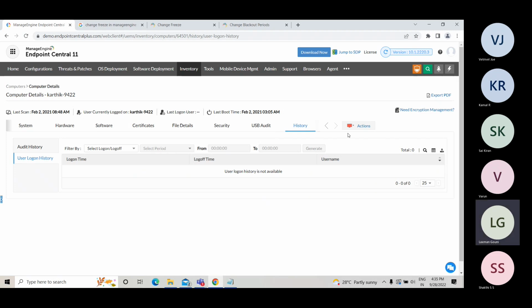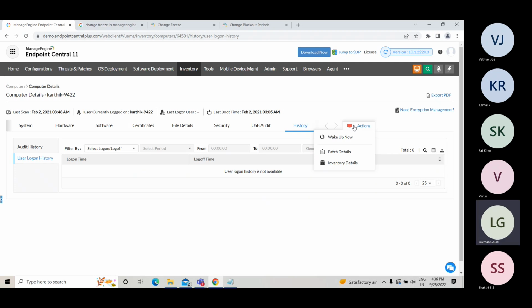Besides this, you also see something called the action drop down here. It is showing as red. We are not seeing much options here. If it is in green color, you'll be seeing some 8 to 10 options if I'm right. If the system is up and running, what all can we do? We can take a remote control, so the remote control option will be showing up there.